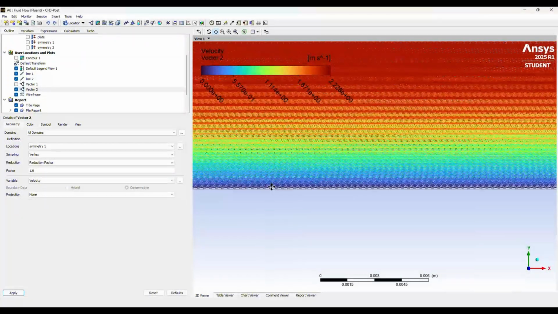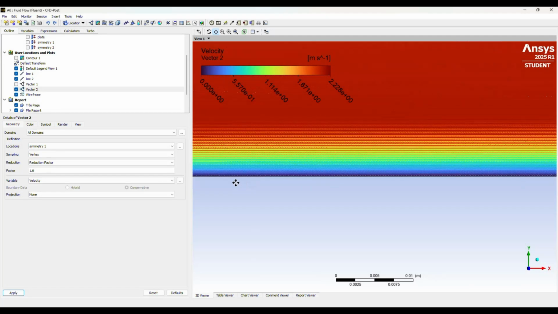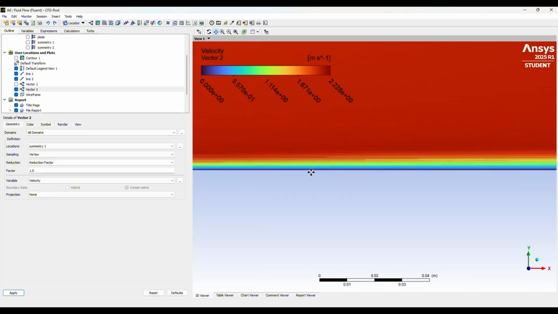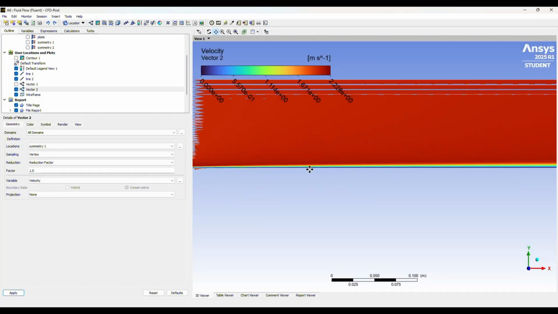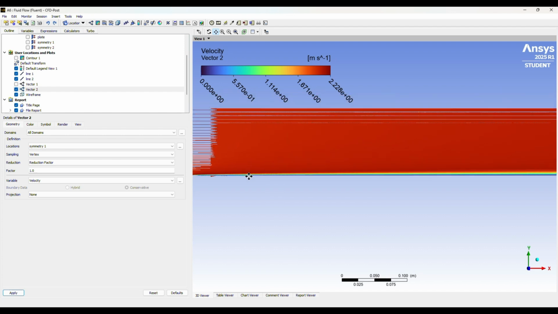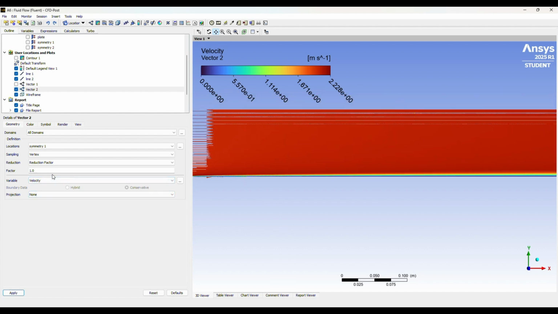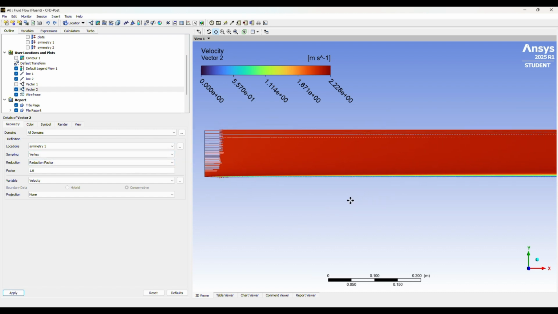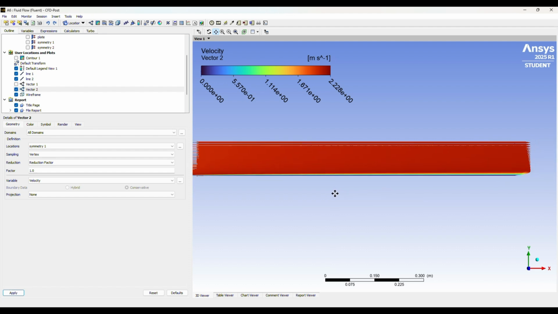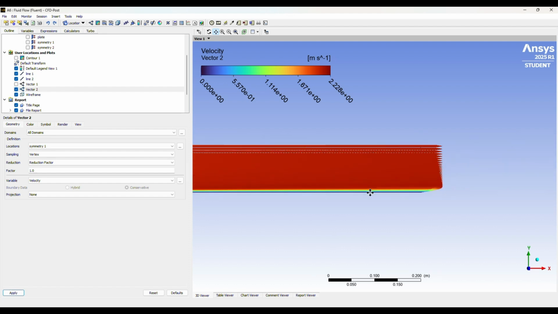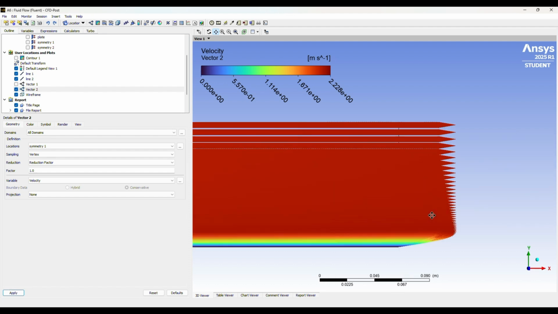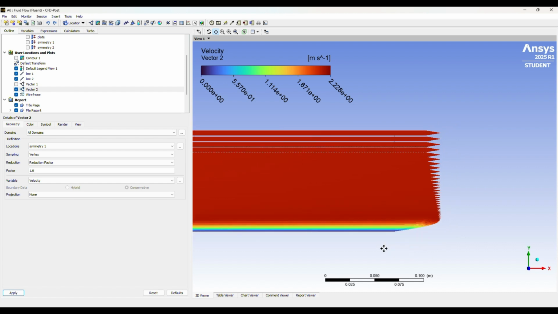It's still a little hard to see because of the amount of points we have from our mesh. But you know, that is the velocity vectors. A little hard to see, but it'll do the job. Oh, you can kind of see it on the end. It looks a little better. Yeah, like so.